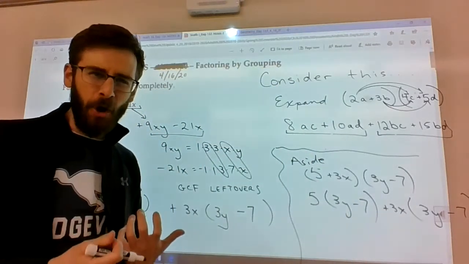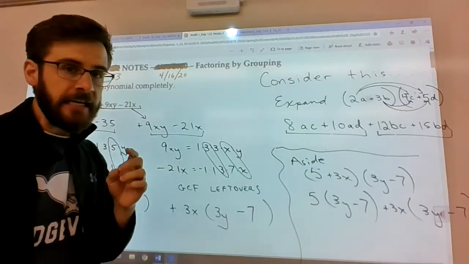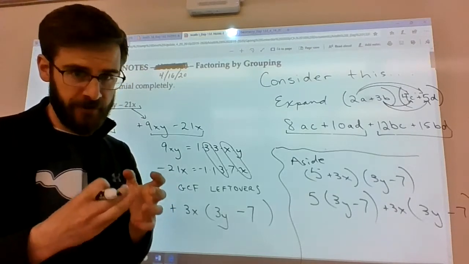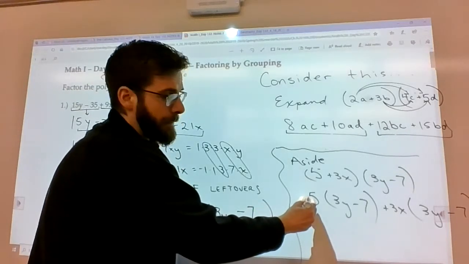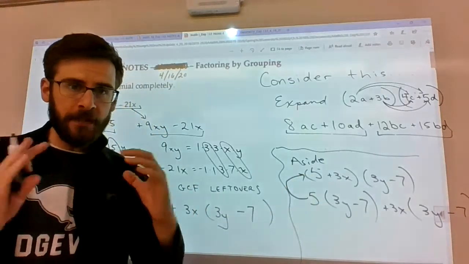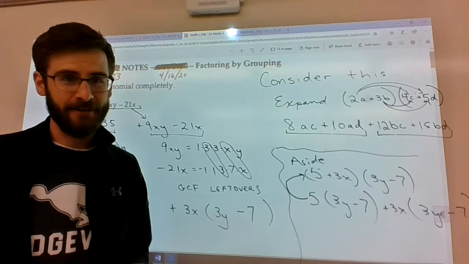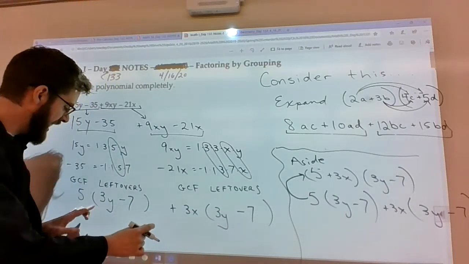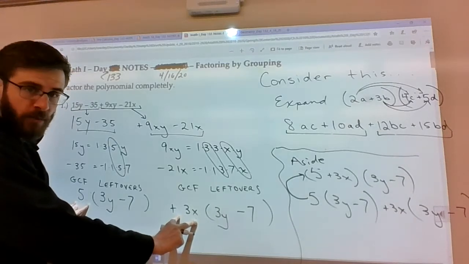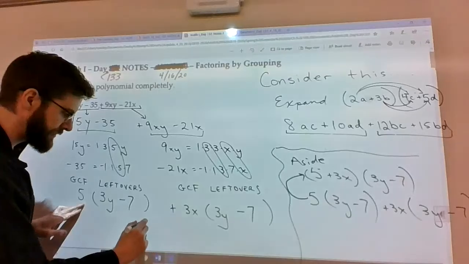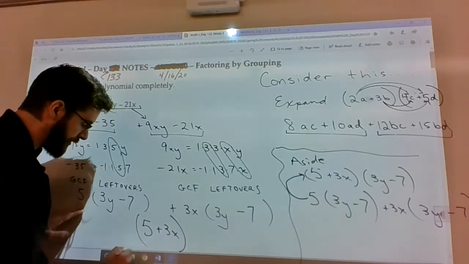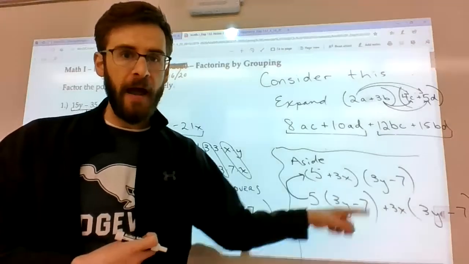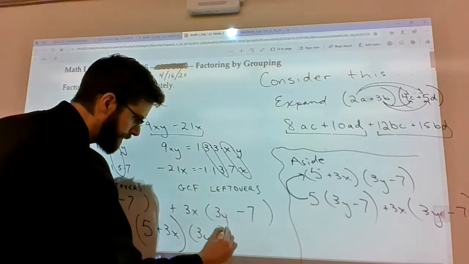All right, so I'm hoping you guys are making a little connection here: factoring is the reverse of the distributive property. I am just going from this step backward to that. And once I have the two blocks multiplied together, that means I've successfully factored it. So that's my answer. If I see this, I'm thinking, go one step backward and say that these two were together in one polynomial. It was 5 plus 3x. And now they're grouped together. The 3y minus 7 that occurred in double, that's only what happens when you're trying to multiply these. And then it goes backward to just one 3y minus 7.